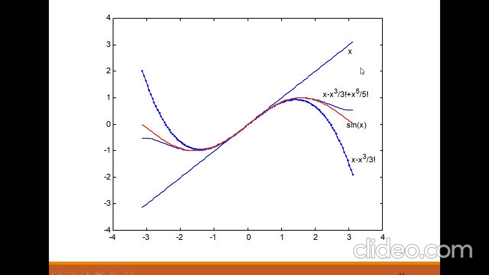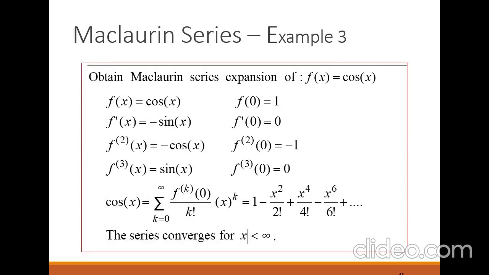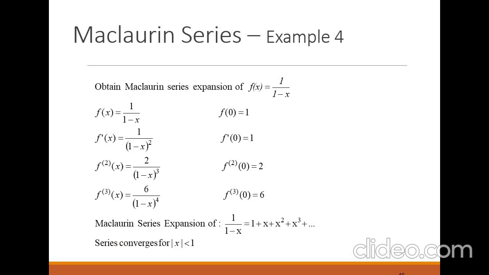And if you sketch it, this is what you get. Sine x is represented by this red curve. The first term in your expansion is x, which gives you a straight line, a far worse estimate of your curve sine x. If you continue, you get x minus x cubed over 3 factorial, which can be used to represent it, but as you add more terms into that expansion, you get a more accurate expansion and a more accurate diagram.